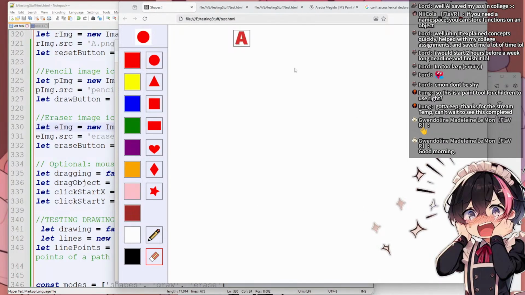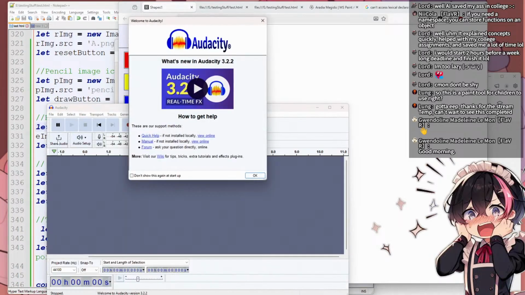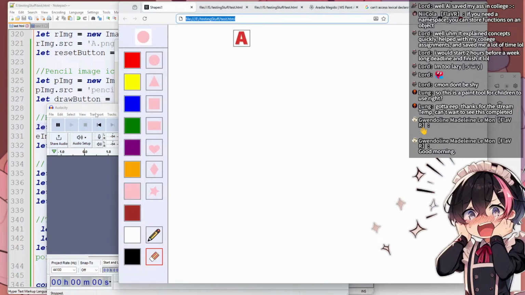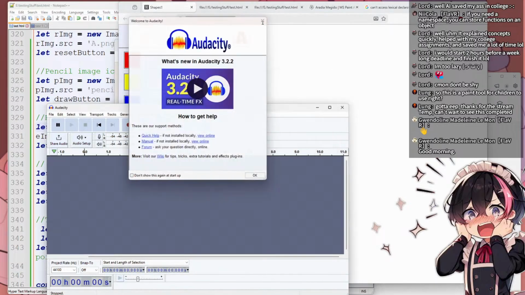What else? What else? I need to make a sound thing, so red, yellow, blue, green, purple, orange, etc. Let's bring up Audacity real quick. Get out of here.